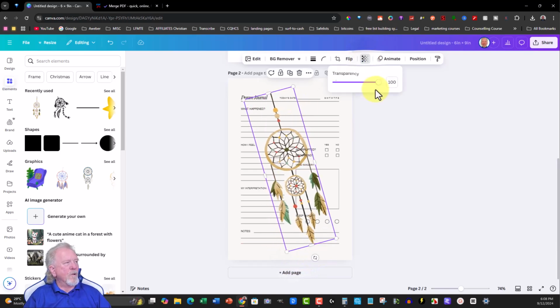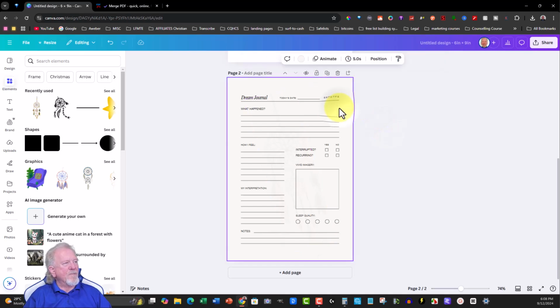And make that transparent, because it didn't work very well, it wouldn't let me do it. So let's make that transparent to say 1 or 2%, just so you can barely see it. It's going to be like a watermark. 2% is probably enough. 3%, that's fine. So now we have a watermark.